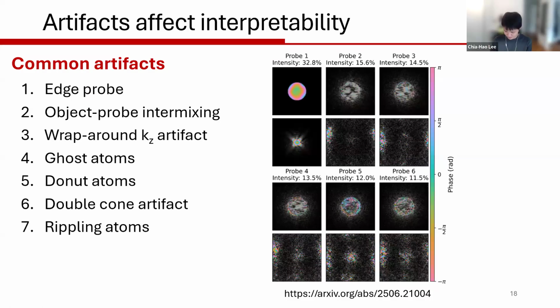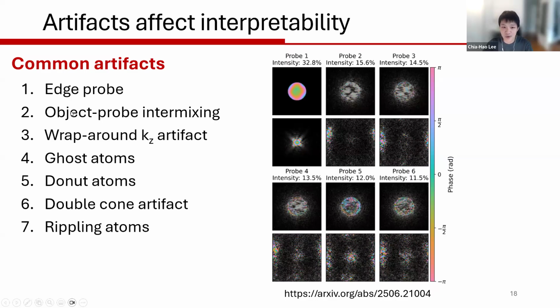This is fairly common, and it's mostly because of the phase instability inside the reciprocal probe, and because we don't actually require smoothness or continuity in the reciprocal probe. So when you do these pixel-wise updates, occasionally you will start seeing the spatial frequency being spread out into all these corners, which will give you a similar diffraction pattern at the end. So that's why there is some sort of ambiguity. But this is just one very common example of a probe artifact.